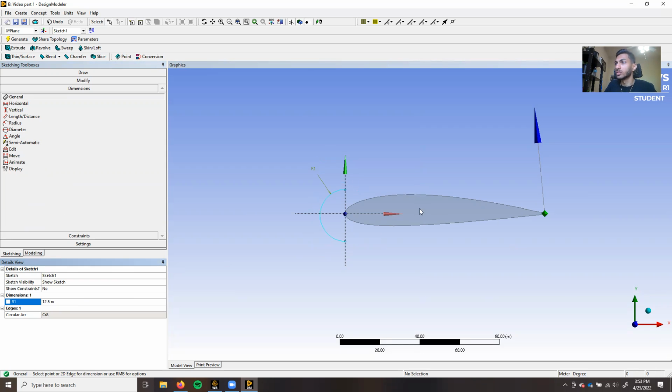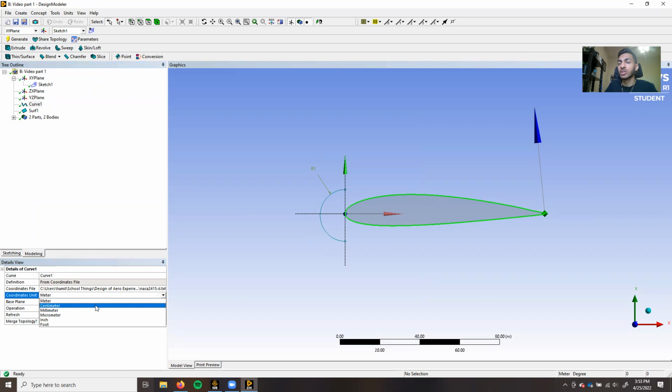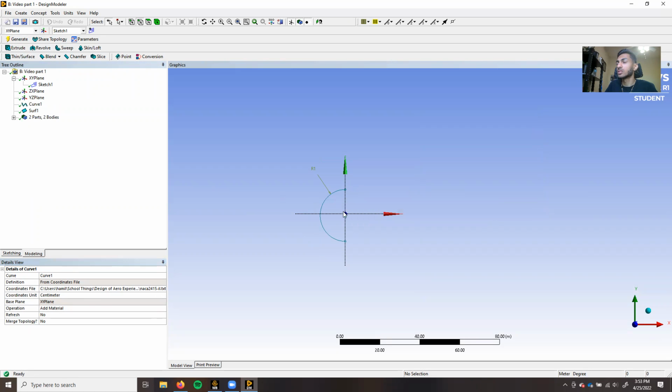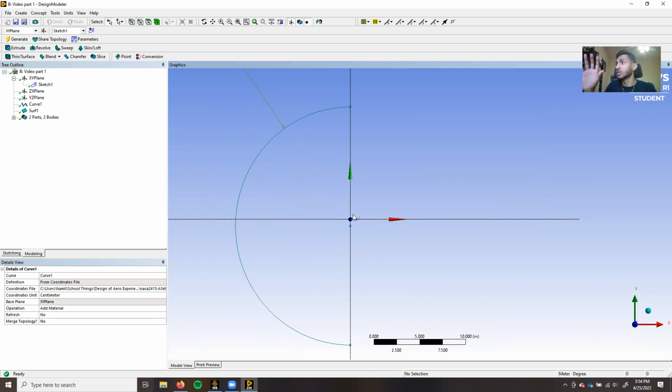And you'll notice this is actually just not the right size. So to fix that, we'll go back to model and we're going to edit this curve here and we can just change meter to centimeter. Again, we want it to be pretty small inside of our enclosure.